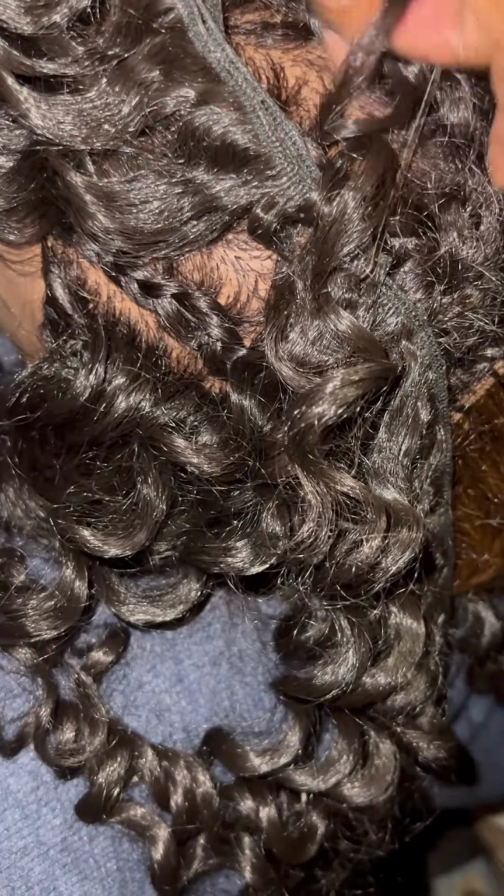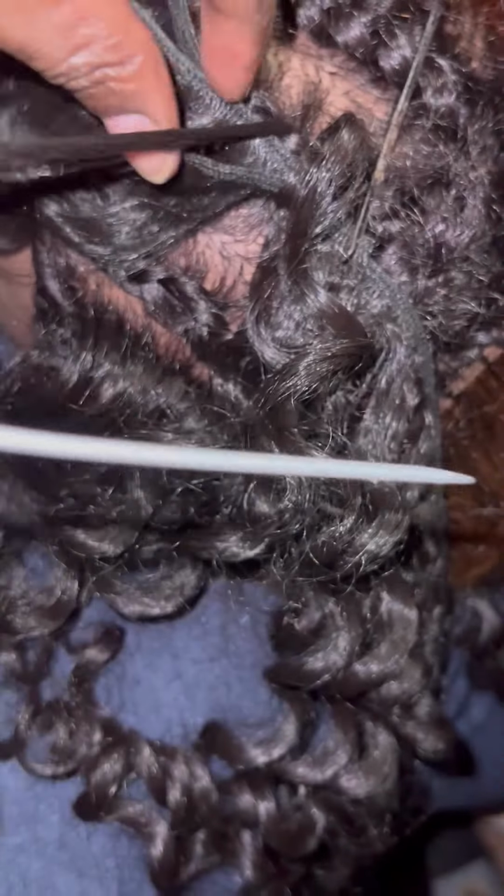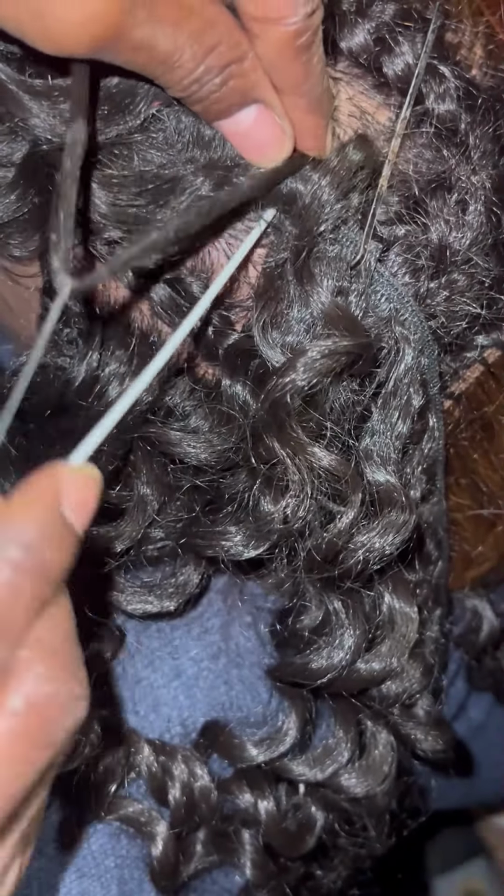After wrapping 2 times, split the hair in two, take one piece, and loop it in the needle, pierce under the cornrow, and pull the hair to the opposite side of the cornrow. You now have double-sided knotless crochet weft weave.